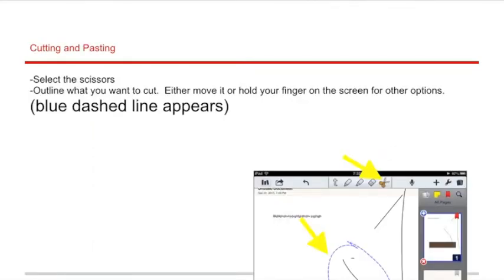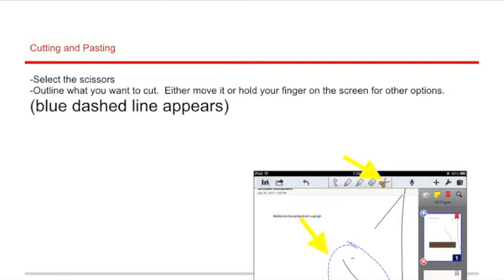Also, the one thing that's not in the slideshow is the next one after the pencil, the highlighter. So that's great when a parent or a teacher will send out some content, and kids can then go ahead and choose a highlighter, which they can actually hold their finger on and change the color as well. And they can highlight directly on the document. Then there's the eraser, and of course there's the scissors.